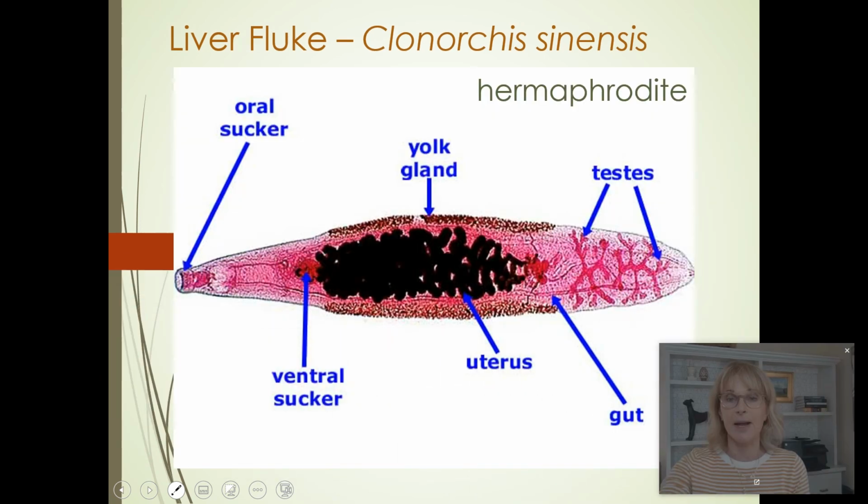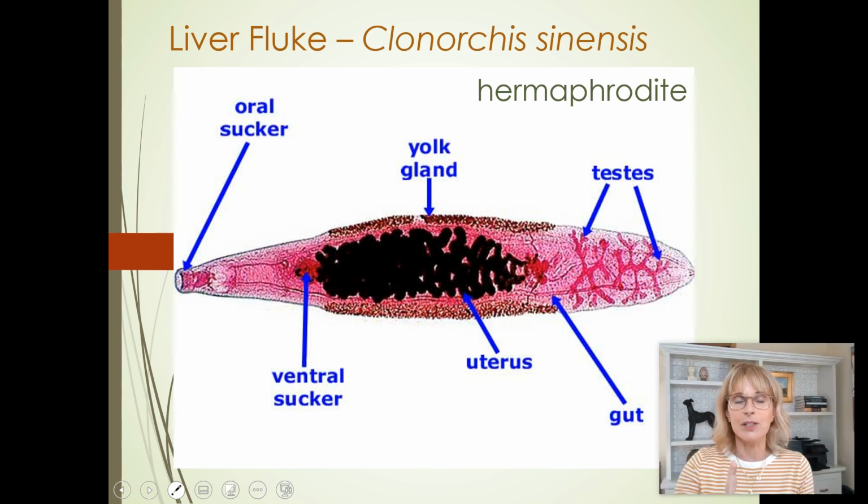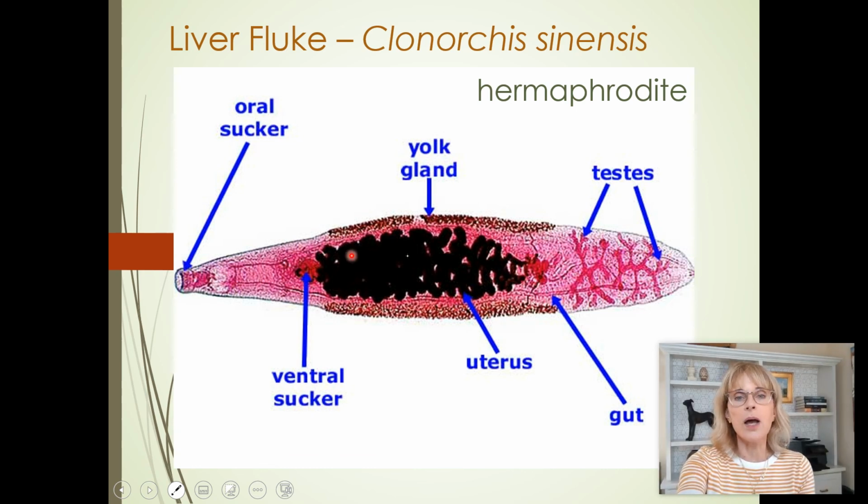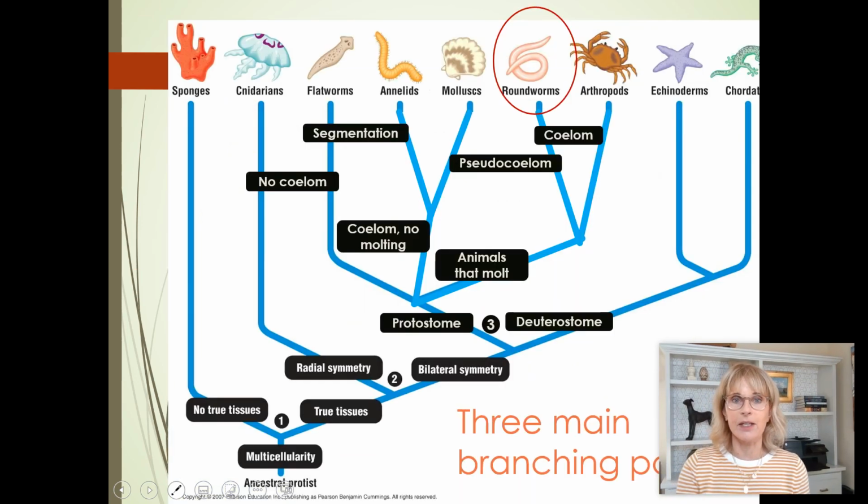This is what a liver fluke looks like, right? And I want you to notice something. They also don't have a digestive tract. They don't really need one because they are surrounded by the nutrition made by the liver. They've got a sucker that's holding them in place. And then what? They have just got a whole lot of egg-making stuff, a whole lot of sperm-making stuff. They're basically just a little reproductive machine. And they are hermaphrodites, and you know they're hermaphrodites because they have sperm-making stuff and egg-making stuff. We will start roundworms as our last video.